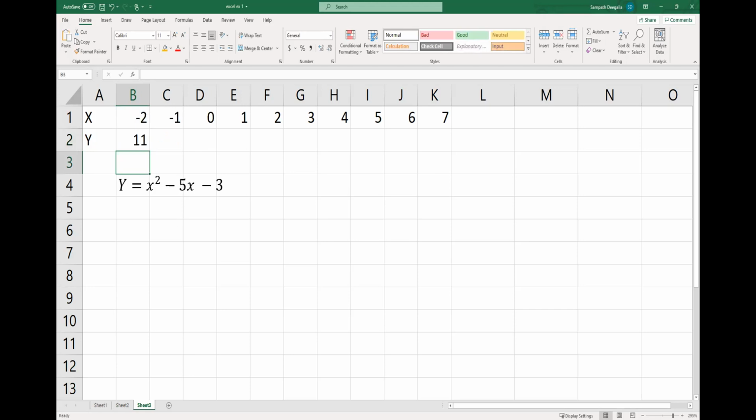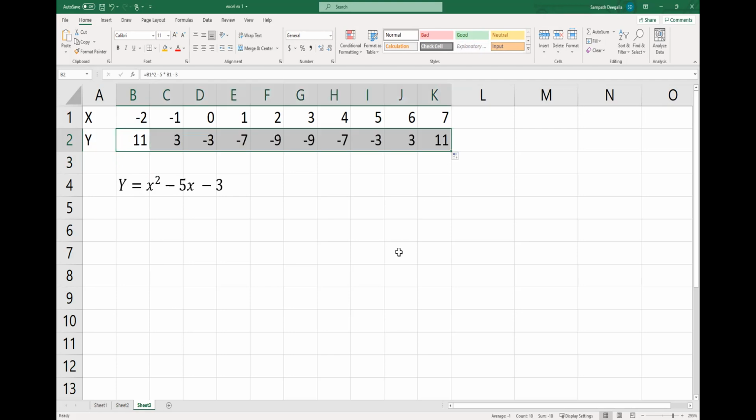That will get 11. And to fill the rest, you don't have to type it, we can simply drag and it will give us the values.